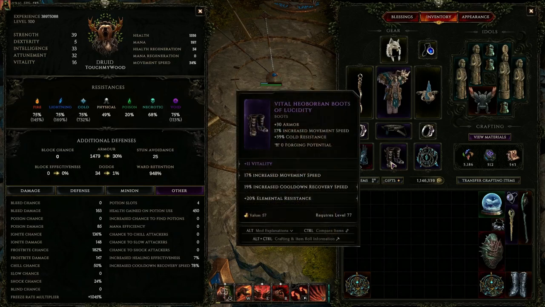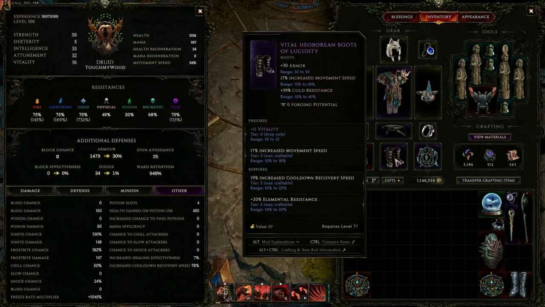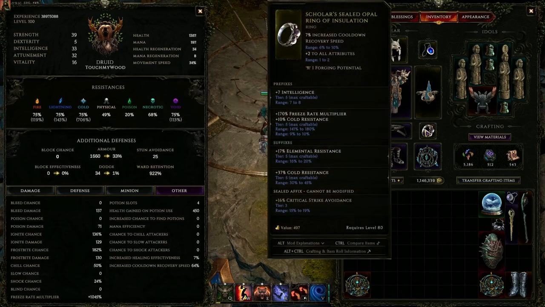So, how do we build cooldown recovery speed? Well, to begin with, we can craft it on items, specifically boots and belts. This is a general increased cooldown recovery speed, and a tier 5 provides up to 20%. In addition to that, some items have an inherent base stat of cooldown recovery speed on them. This chest armor, for example, available to the Primalist, provides up to 12% cooldown recovery speed, and these rings, with each one individually providing up to 10%.